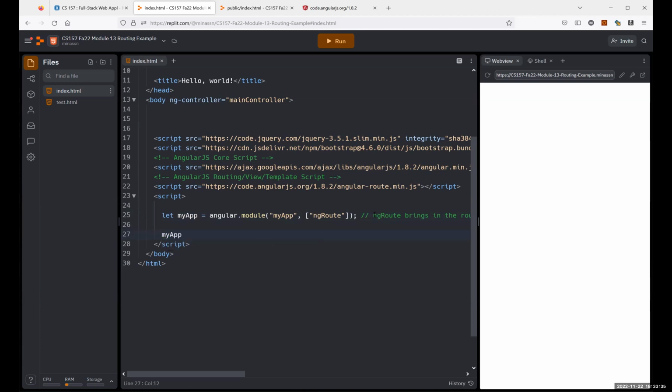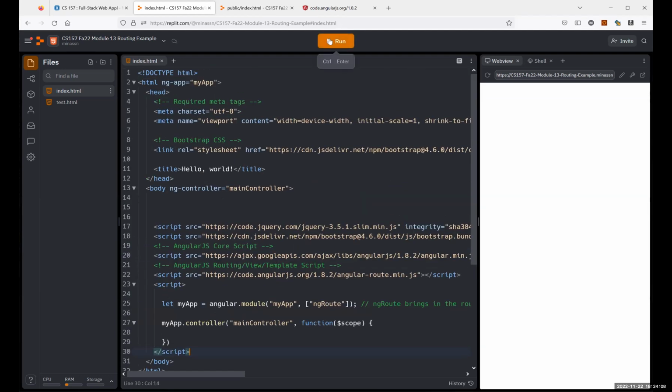So my app dot controller, main controller, and let's bring in the scope service, and that's it. All right. So let me just run this, make sure I get no errors. Okay, that's good.